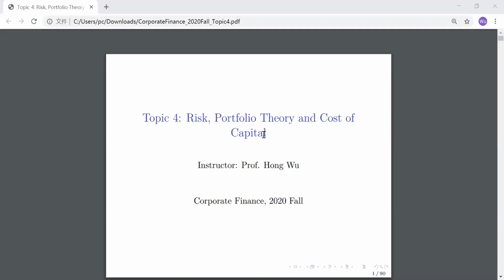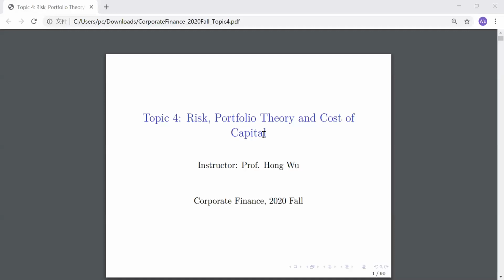And this opportunity cost of capital is a very important measure, because when we value a stock or a project, this opportunity cost of capital is the discount factor. And since it is the discount factor, it's going to affect all the valuation we get. Also, it's a measure of a firm's financial well-being. It measures the cost to the company of raising capital, basically. And in this topic, we're going to see how to calculate this cost of capital.